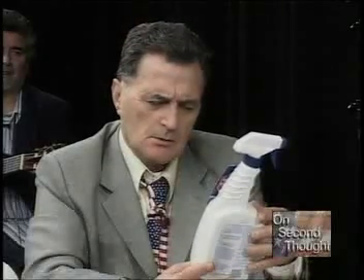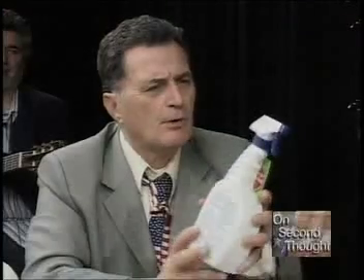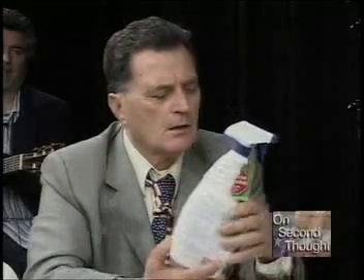It's sold all over the United States in all the major stores — Home Depot and so on. It works on a different principle than anything out there. It has a pH of 11 and it kills the mold as well as the roots. Bleach kills the top and the mold comes back stronger, but with this we've had three years with no return of mold. It has no odor and it's safe around children and pets.